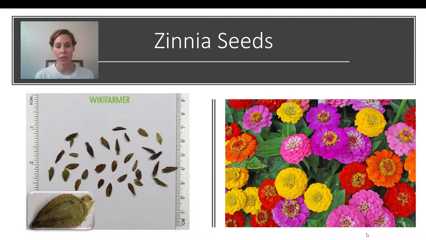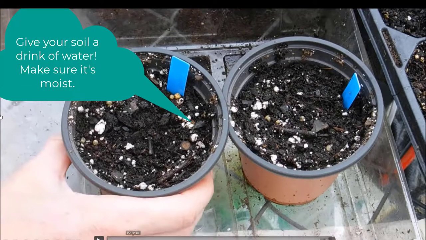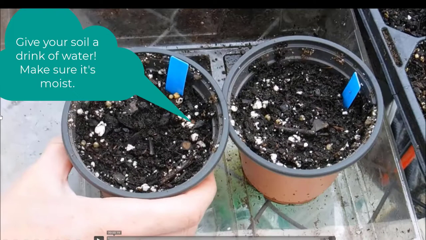So these flowers can either be moved to a bigger pot once they start to grow, or you can keep them in that small pot and see what happens, or you can plant them in the ground. So what I want you guys to do is open your little envelope and take out your zinnia seeds. Before you plant your seeds in there, make sure that you give your soil a really good drink of water. We're going to watch a video from Carrie's gardening channel on YouTube on how she plants the zinnia seeds because she does a really good job.